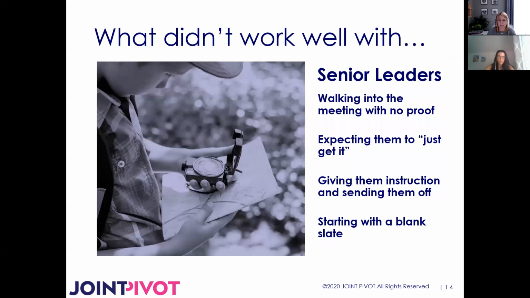All right, so what didn't work well with our senior leaders? Well, walking in and sharing the X matrix with them without giving them any proof did not work very well. In a lot of cases, there are some good, solid strategic planning processes out there, and a lot of people are very comfortable with whatever strategy planning process they currently have. I remember when I first started using this strategy, I was so excited about it that I almost couldn't contain the words, and I just walked in and said, this is great. This is awesome. We need to use this.